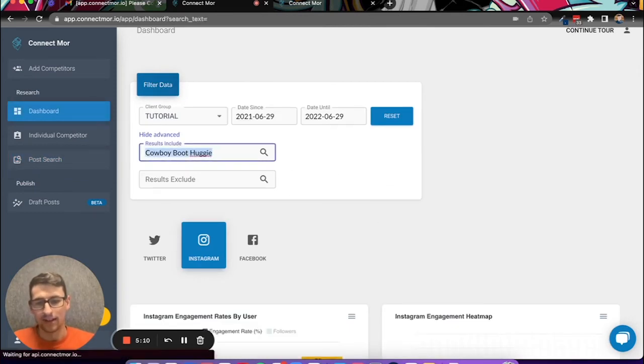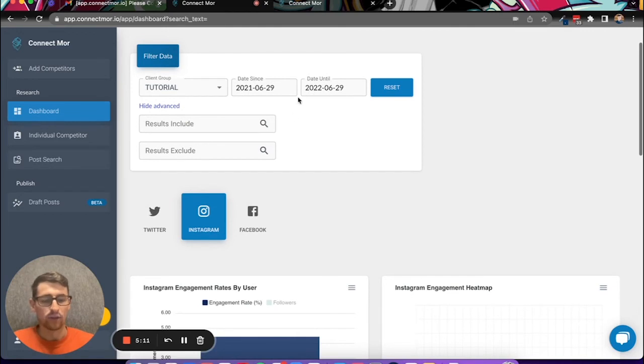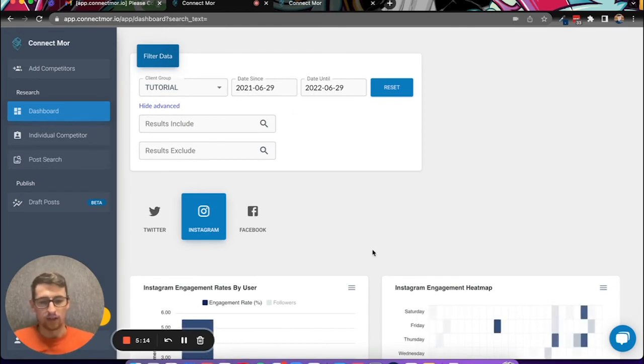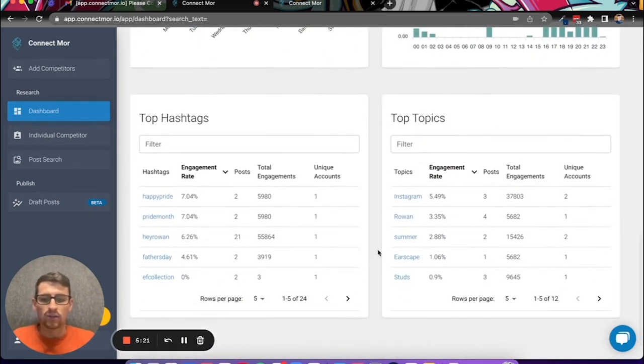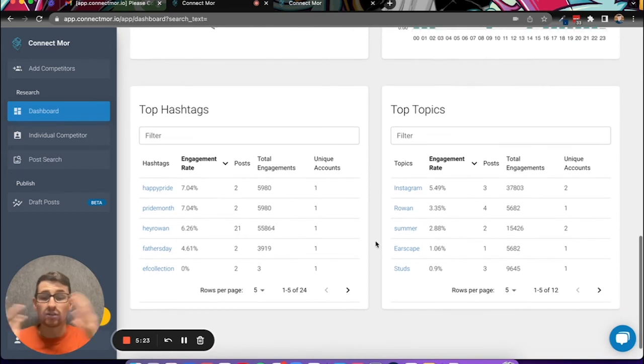But yeah, in general, come back to the dashboard for a sec, get rid of that particular search. And if we look down here, you can filter all this by a time range. Like we get a year's worth of data by default, up to a year. For Instagram, like I said, it's the most recent 25 posts initially. But then what we can also do is click here, so the top hashtags, top topics across all different brands.